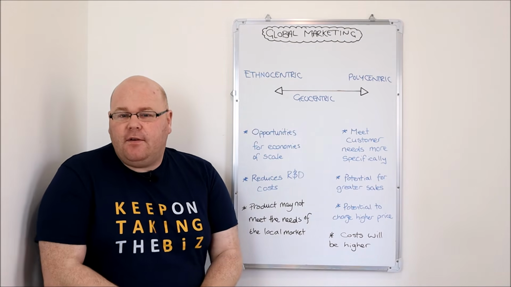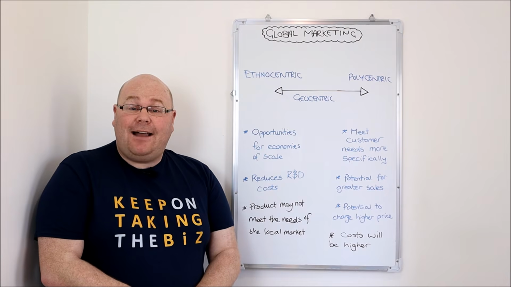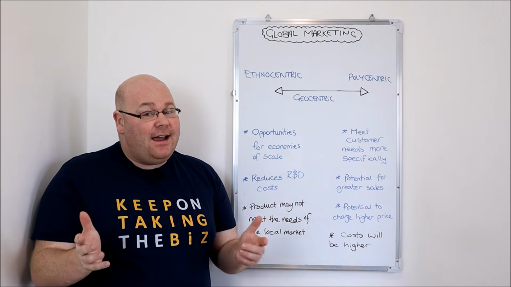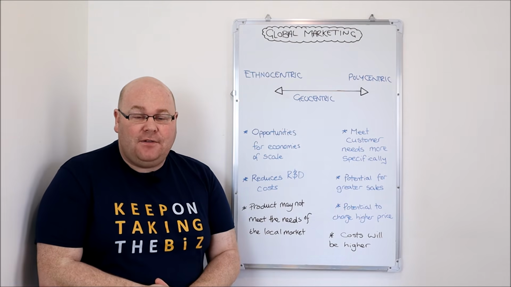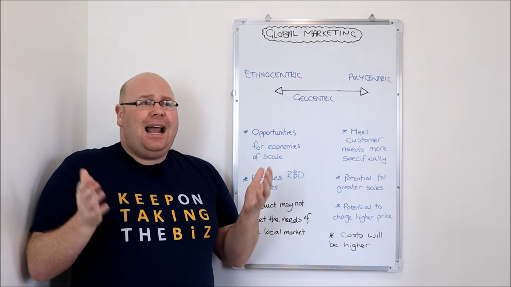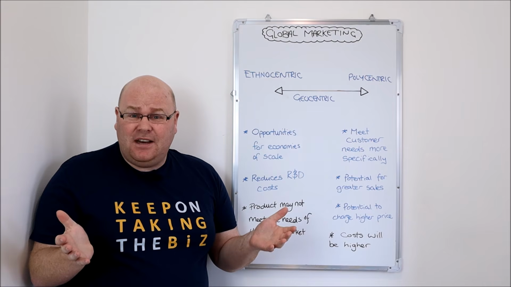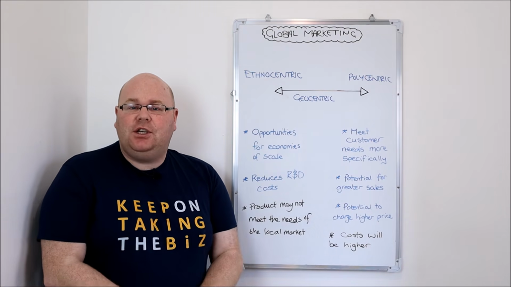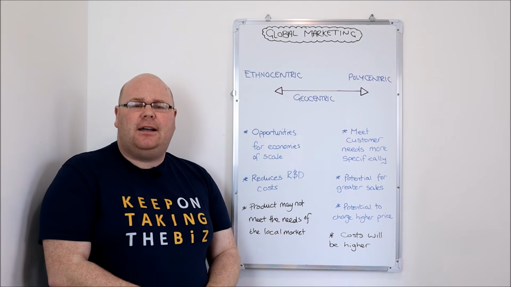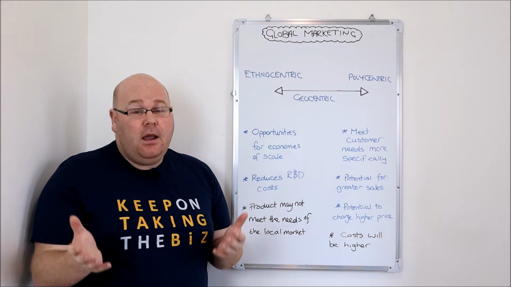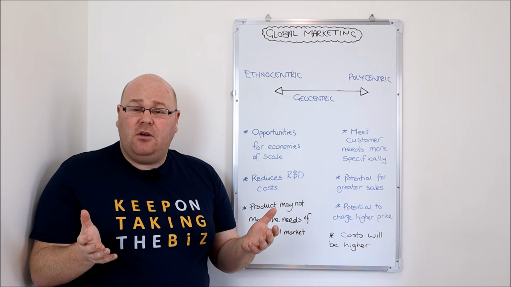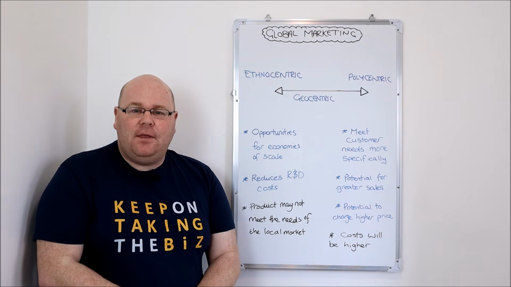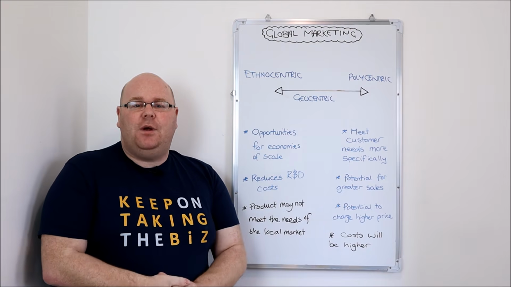But the trade-off of this is obviously that we are going to have higher costs. We're going to have to conduct lots of market research to find out what consumers in each of these global nations want. And we're also going to have the research and development costs of having to create adaptations and changes to our product range for each of these markets. So this is why businesses might be drawn towards a geocentric approach, where they're trying to achieve an amalgamation of the benefits of both of these two extremes.